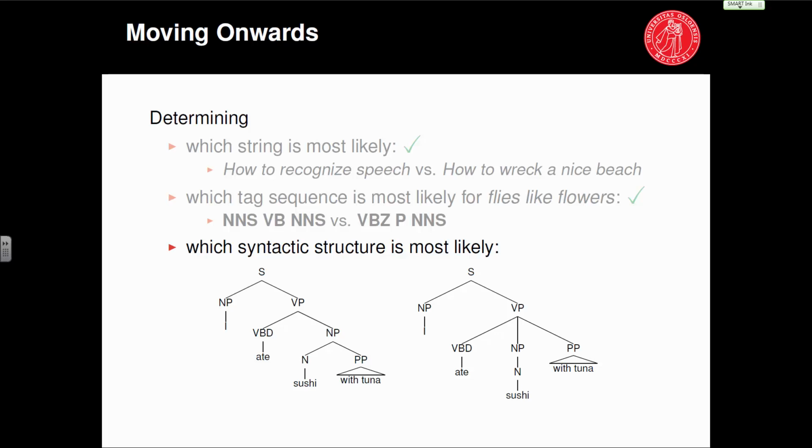So if I say "I ate sushi with chopsticks," some might say, "Isn't that a bit crunchy?" But most would, of course, see that the chopsticks are an instrument to the eating. They modify the eating event. Whereas the tuna most likely is inside the sushi. But of course, I can tell you stories about that incredible experience of me being in the tuna tank at the Monterey Bay Aquarium. I'll never forget that experience. And then they served sushi. So I was there in the tank with the tuna and eating sushi. It's possible. So a string like this has more than one possible interpretation. And we will invoke syntactic structure to get at those different interpretations.